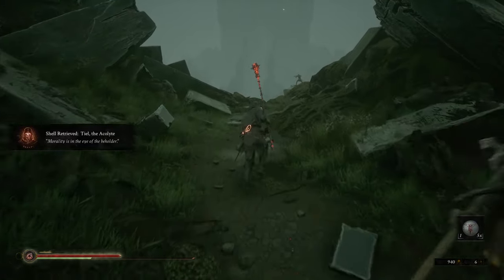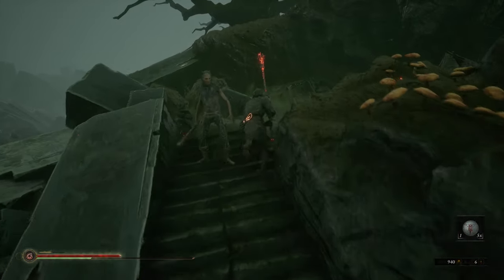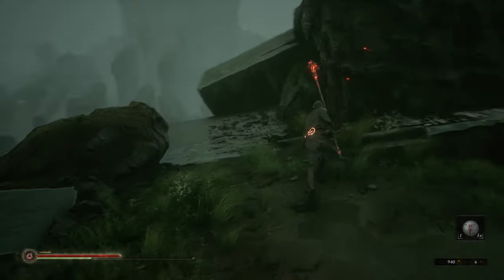The shell is right before the entrance to this temple, so continue to follow the trail down towards the entrance, and right against the rock is where you will find it.